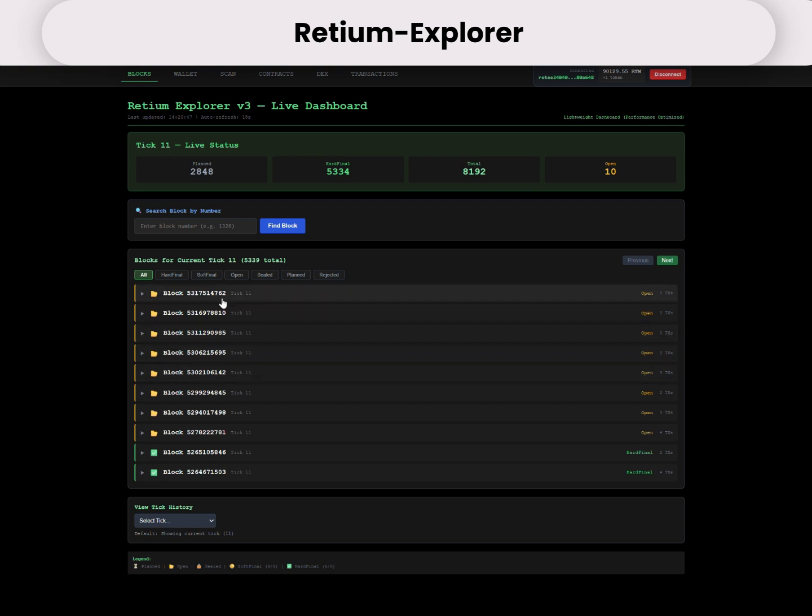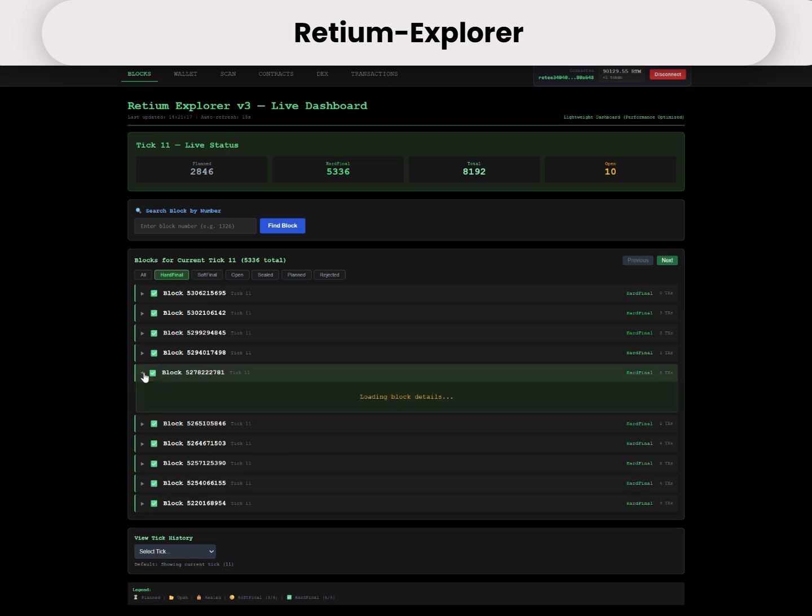You can see open blocks which are being validated right now as we speak, and the hard finality blocks as well, which have already been validated and become a Retium mesh itself. So if you wanted to research a particular block, you can just go to hard finality blocks, which are already done, and explore every block if you wanted to.